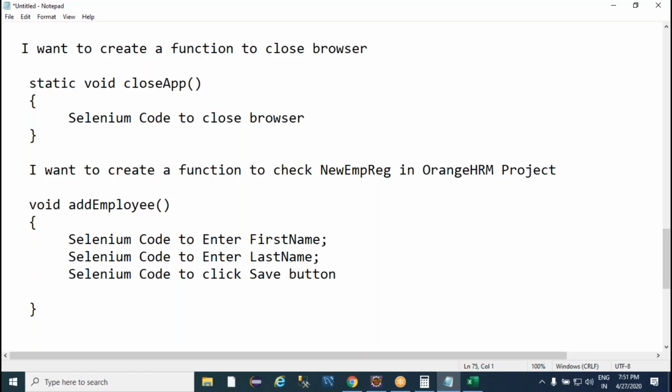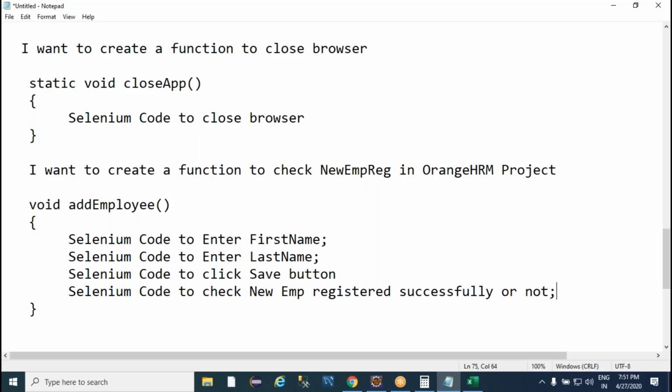Anyhow, and here some Selenium code. We have to learn how to write Selenium code to check whether a new employee is registered successfully or not.